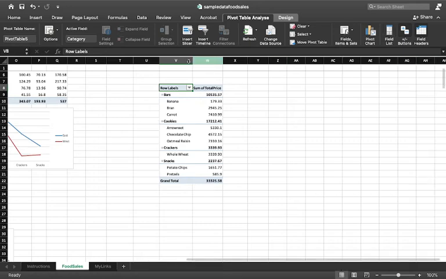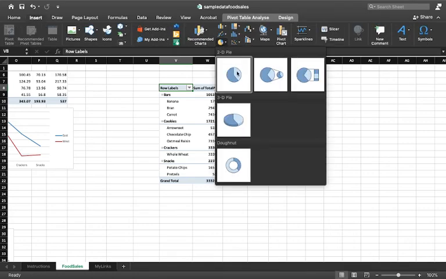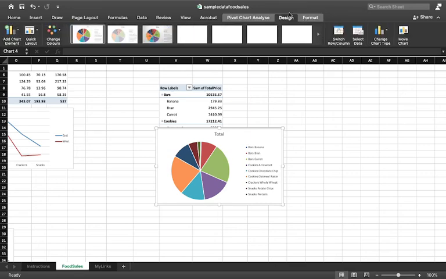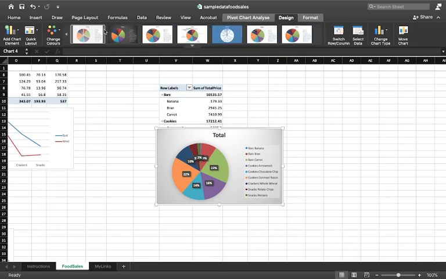Now you can just create a chart for it. Just click on insert, and this time we'll create a pie chart. I'll choose a simple pie chart here, and here it is. So we have got your chart. Now even if you want to make some changes to the design of your chart, you can just directly choose from here. So for example, I want the numbers to be displayed on my chart, so I can directly choose the design from above. There are number of designs that you can choose from, right?